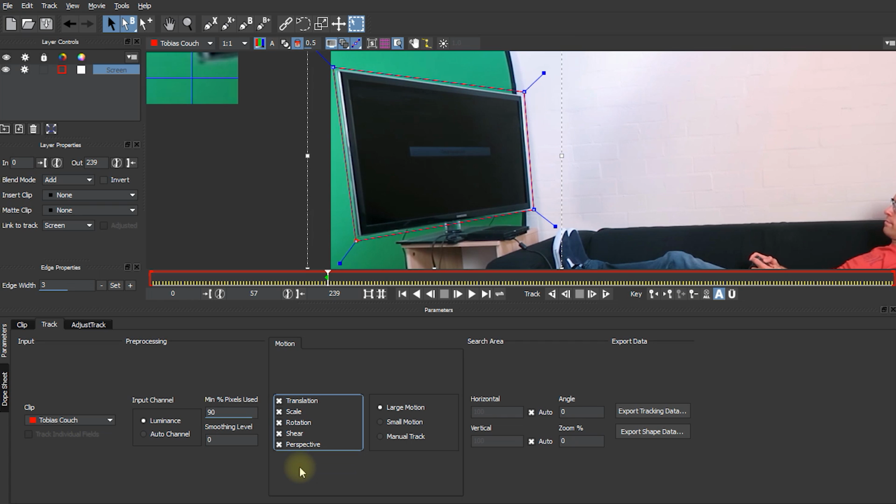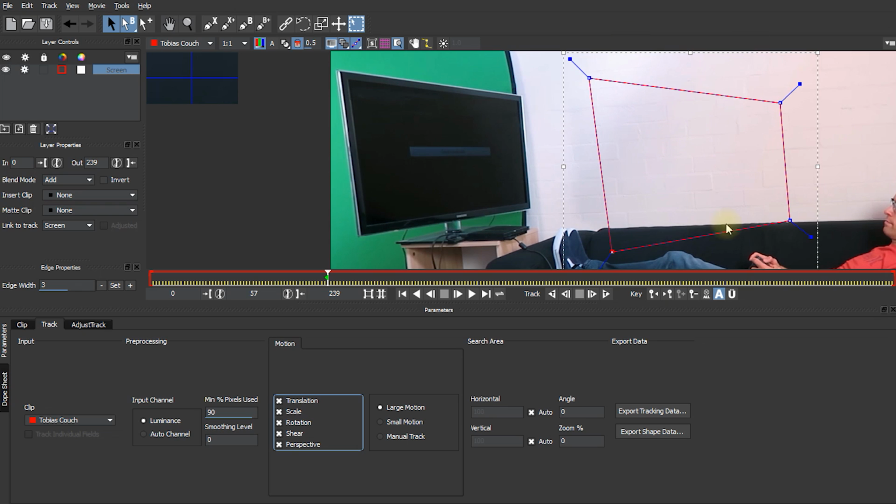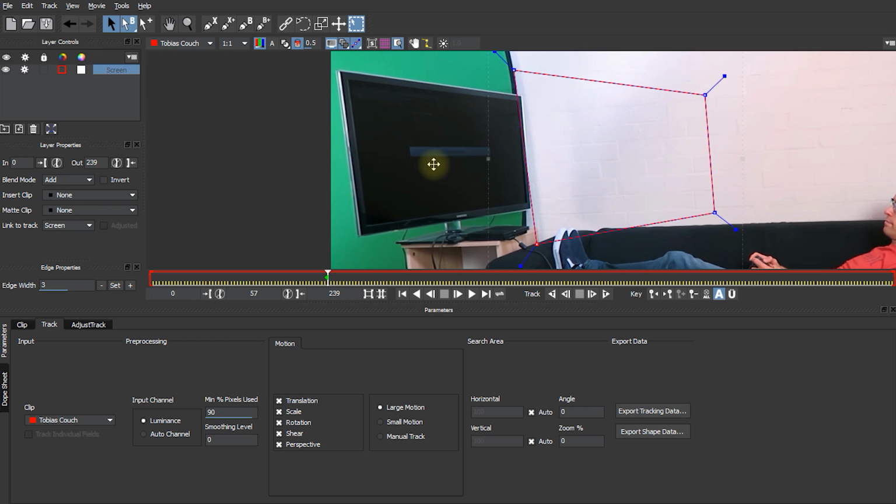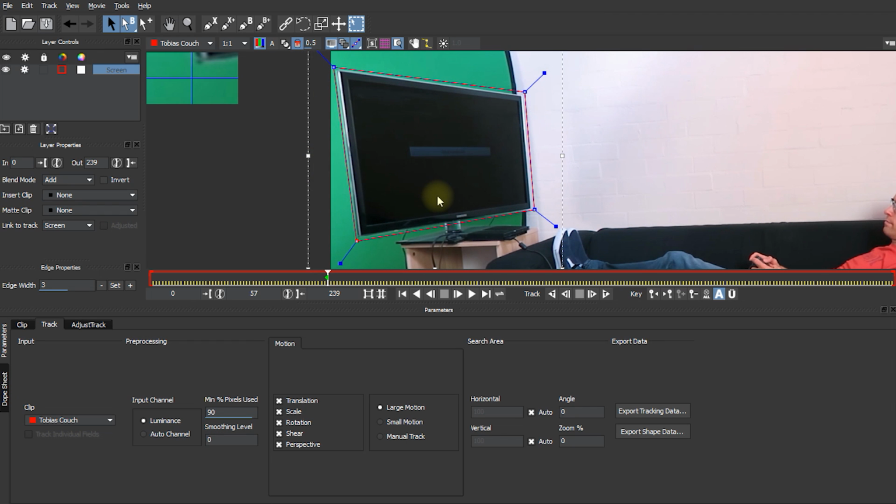However, it is extremely important to understand that the shape that you draw and the shape that Mocha uses to track from frame to frame does not actually represent the tracking data itself. This means that just like with points in the point tracker in After Effects, you can actually move this shape around because Mocha only uses the shape from frame to frame to calculate the tracking data. The shape is really just a child of the tracking data that Mocha is going to generate. Let's quickly reposition our shape back over the TV.